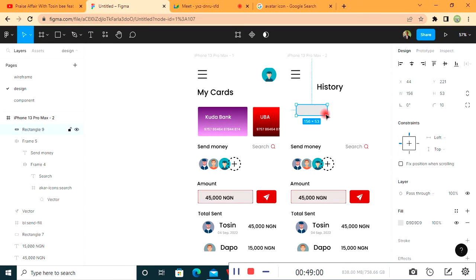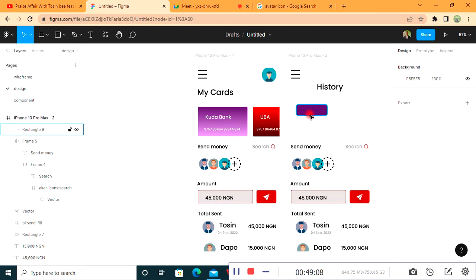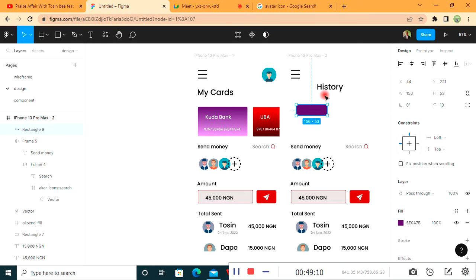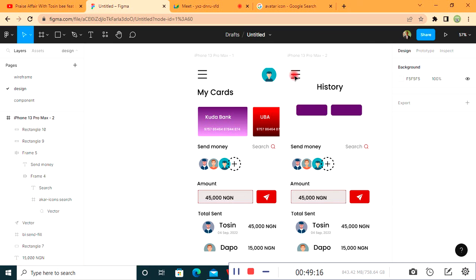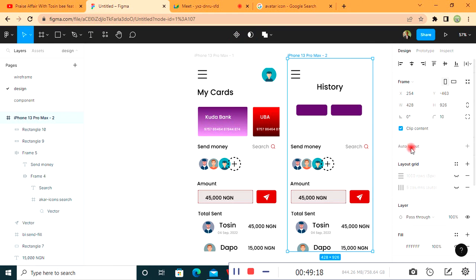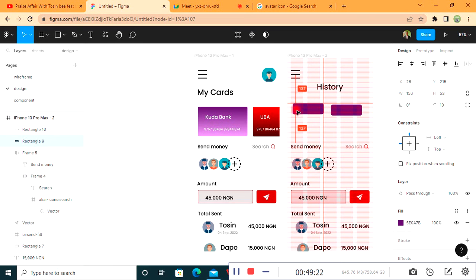Then I can change this fill color. Now we have our saving and current. So we need to have different history. It's either history for them, if you're using history here. So you should always follow your layout grid. Now you can start with this.